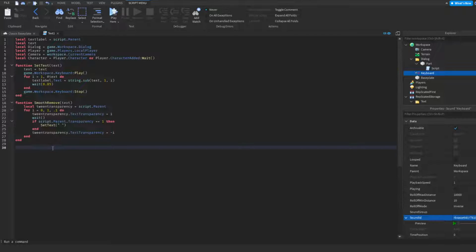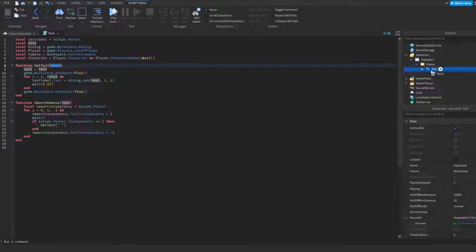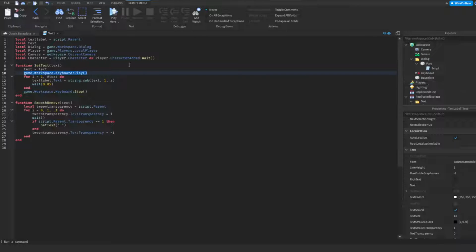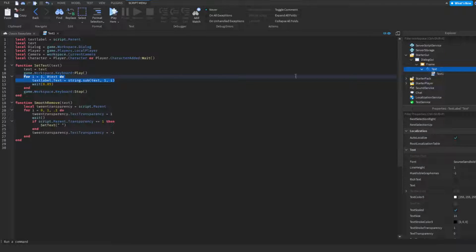So basically, we have two values. The first one is set text, so it will actually be the way how we set this text. So say we want to say like, oh, I finally arrived or something. For each letter that is in text, it will add the keyword sound. So this will make sure that every letter of the text will be like a typewriter, so it will actually be like how I write right now.